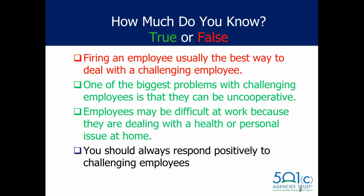Because you know what, you may find out through this something you didn't know before. Maybe you're going to find out this employee has felt like she or he has been bullied in the workplace or harassed. Not that you want to hear that, but it could be, or they're going through some problems. And so it's all in the dialogue and talking with that employee. I hope that helped out. And we'll be talking about some things.